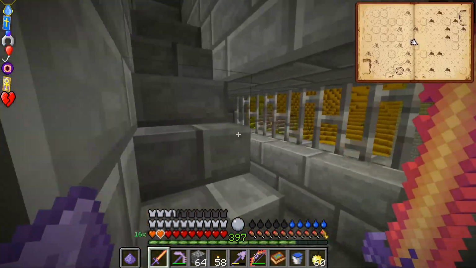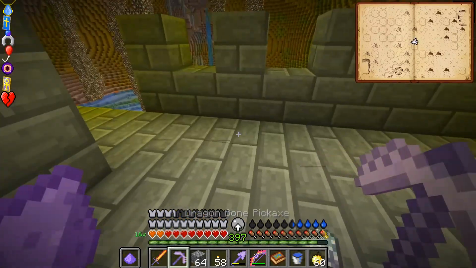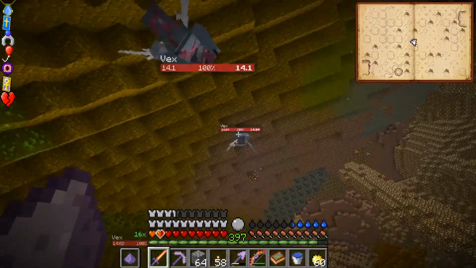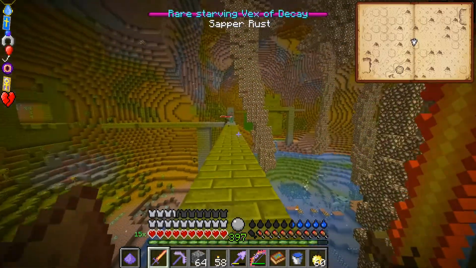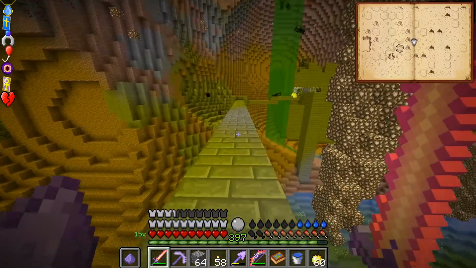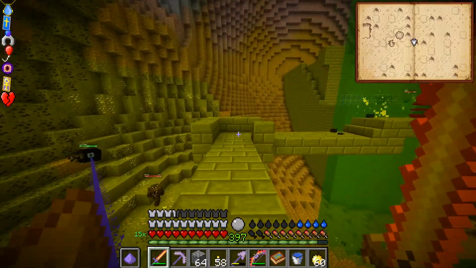Alright, we need to find another spawner. What's that one in there? There it is. Jumping. Oh my gosh, the amount of squid falling to their death.